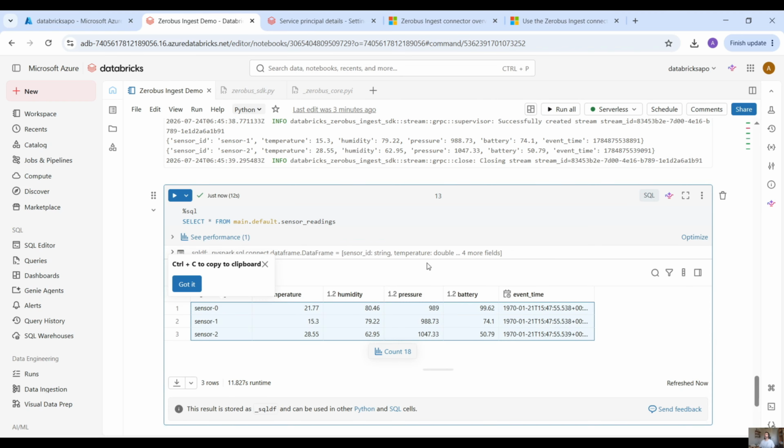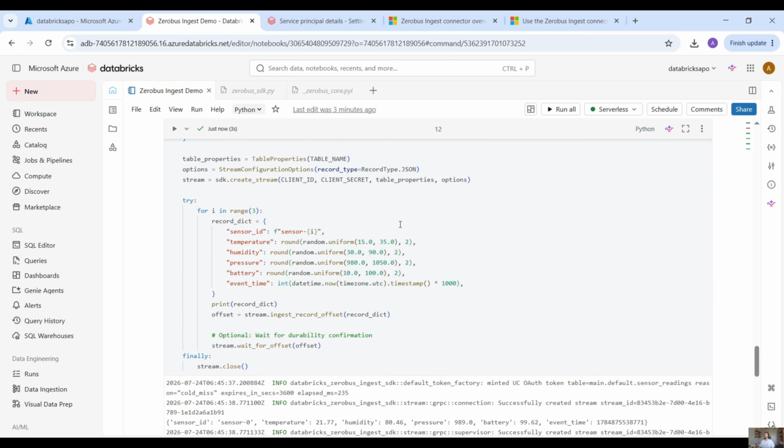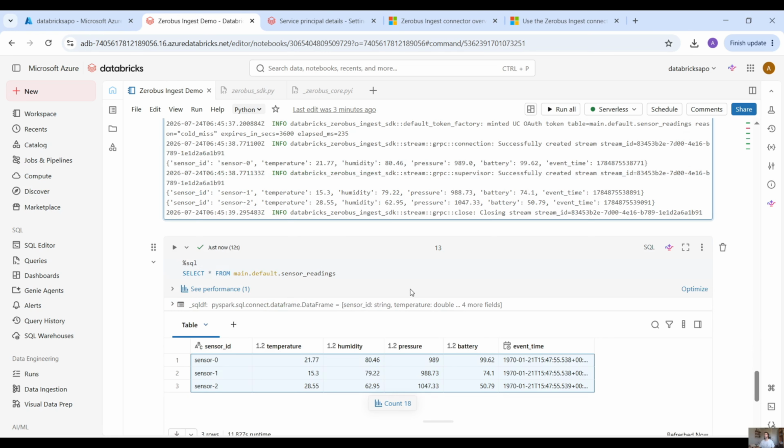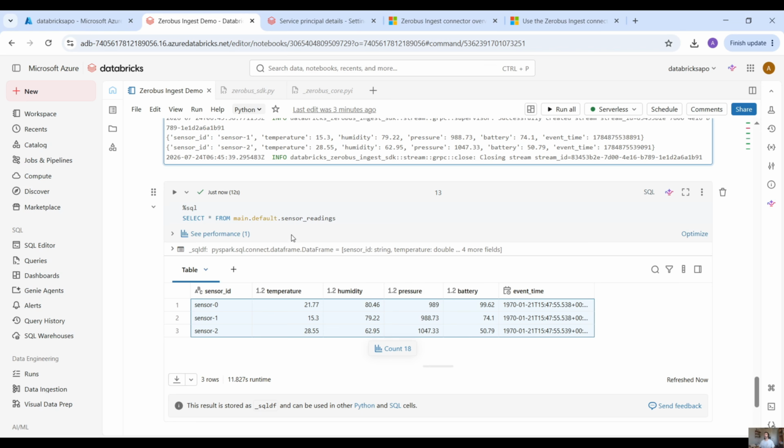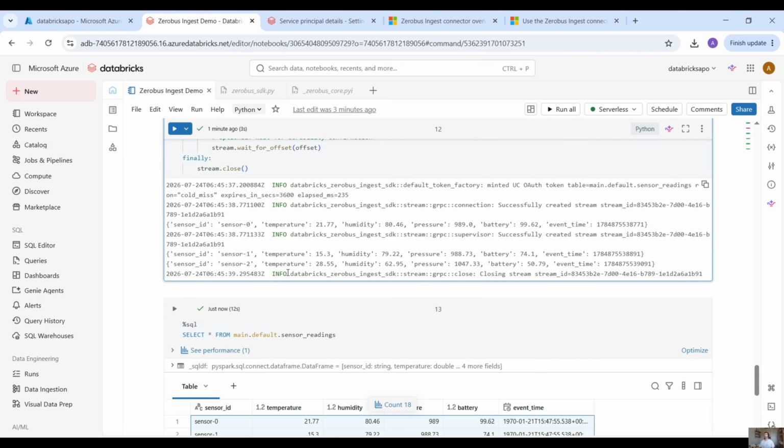So this is how you can use essentially the Zerobus Ingest connector. As you can see, we don't have to manage any streaming infrastructure. With just a few lines of code, you push the data directly to a Unity Catalog table, which is amazing. I think we needed something like that. You don't even need Spark streaming and all this kind of stuff. It removes a lot of complexity. I really do like the Zerobus ingest connector.